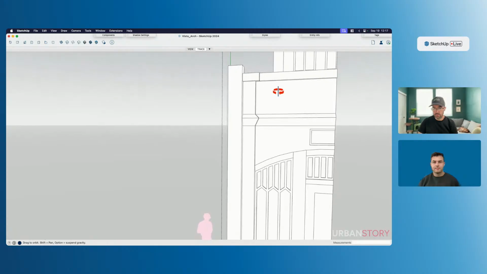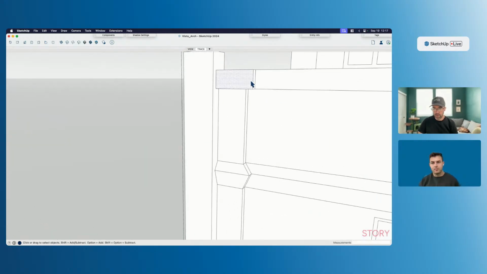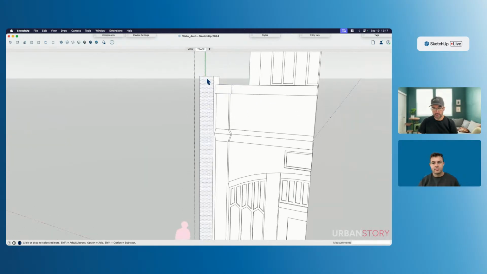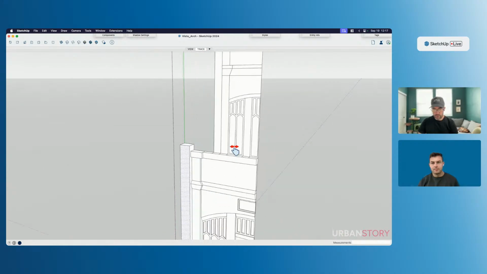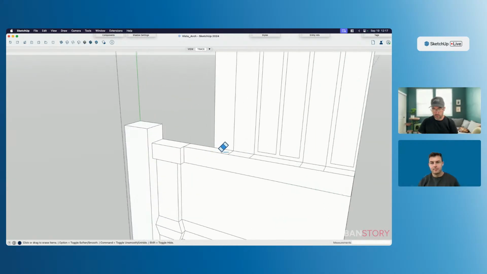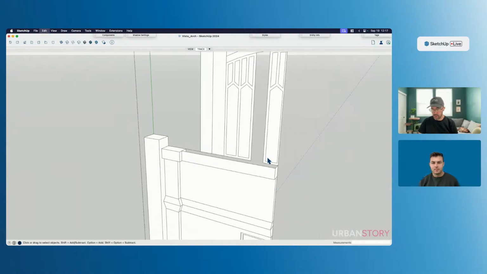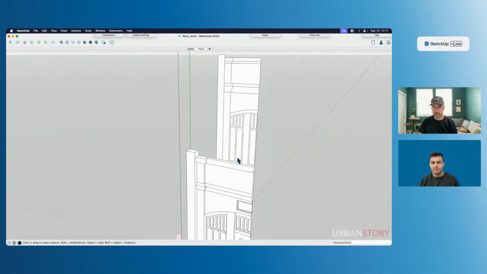Just try things and see. And I'm going to save this. And yeah, I mean, SketchUp's such a great tool for what we're doing. Like we're doing it right now. I mean, we're telling a story about a place. We're bringing it to life in 3D in real time with an audience.